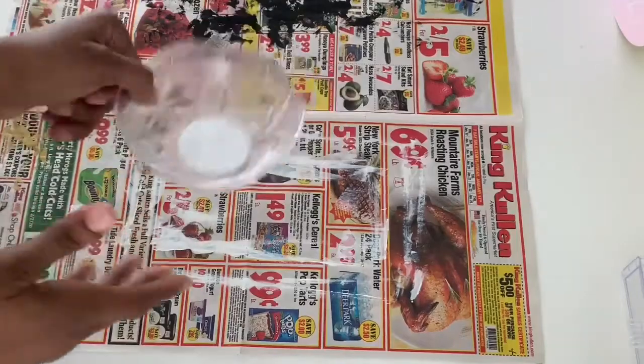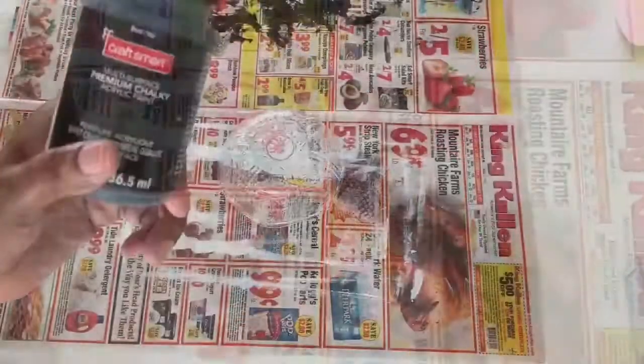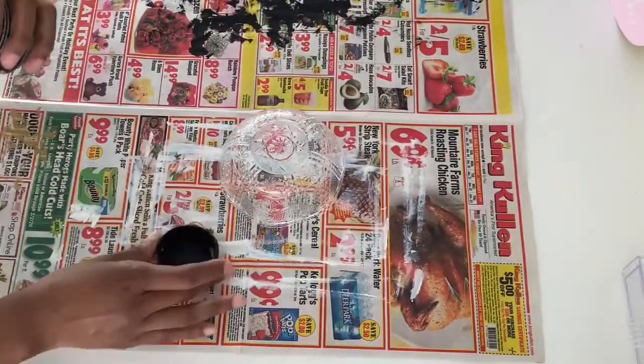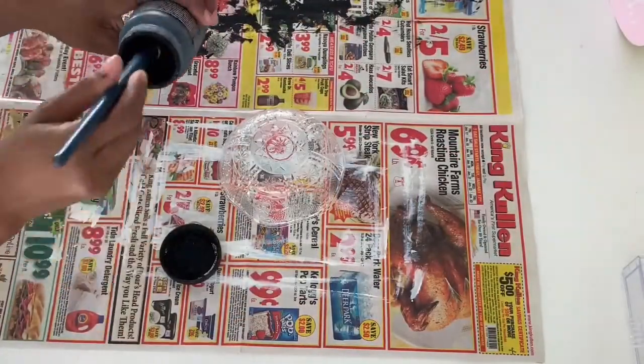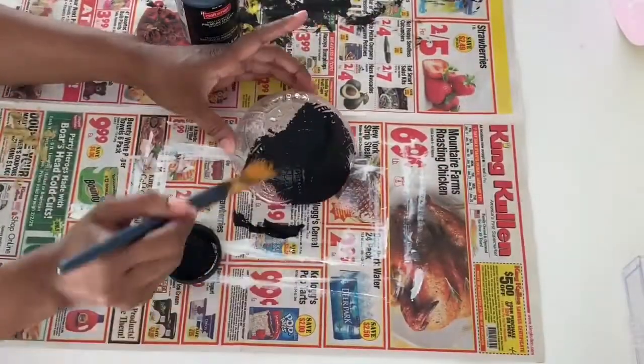And now the last one is just a little catch-all dish. So you can throw your change in it at night. You can throw your rings, your earrings, or what have you. I'm just getting a little bowl that I got from the Dollar Tree as well, and I'm going to paint it with the chalk paint.